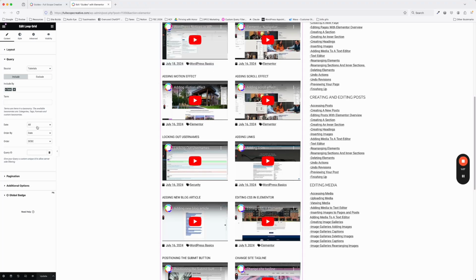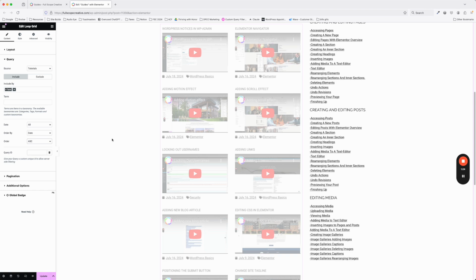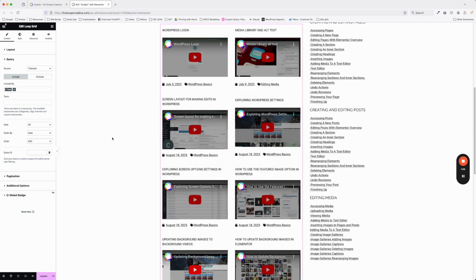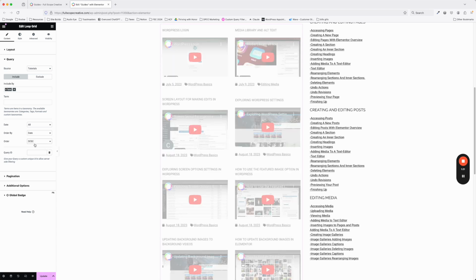They're all by default going to be sorted by the date. We can sort by date, title, a number of options. Typically, we go by date or title. Right now, they're going in the descending order, so we're going to go newest to oldest for the date. If we were to go in ascending order, it would go in the oldest to the newest. Typically, we want to show our newest stuff first, so put it back to the descending order.